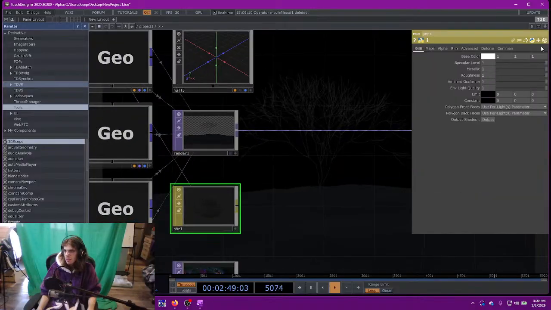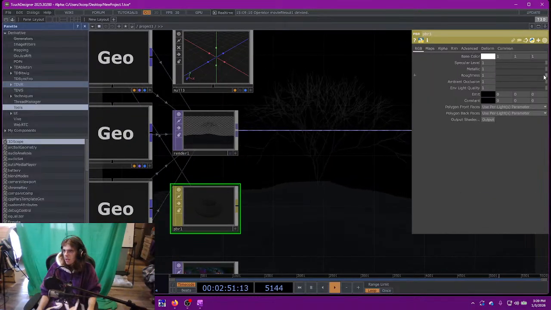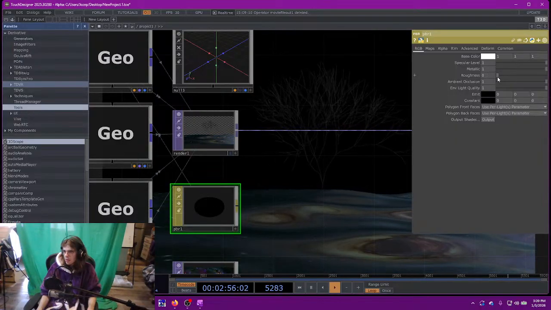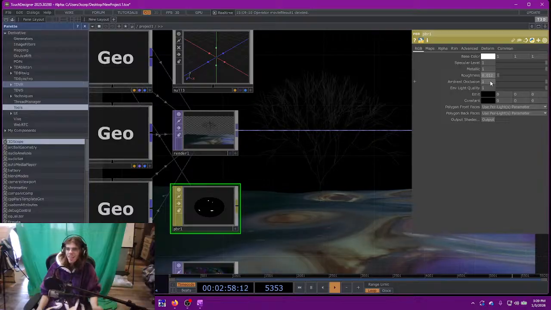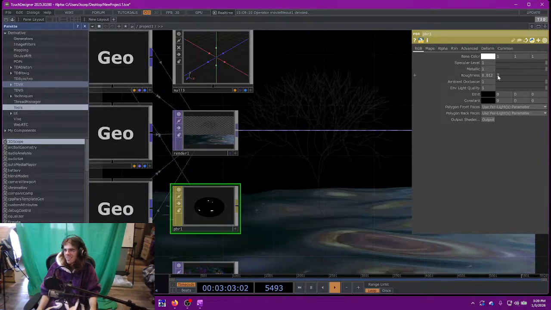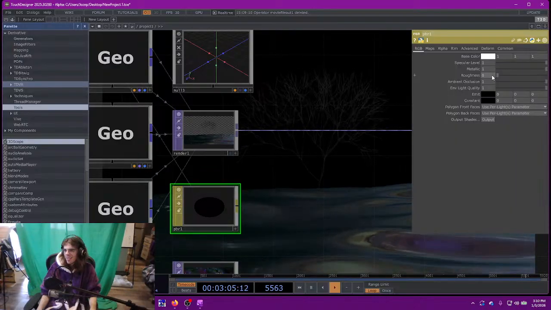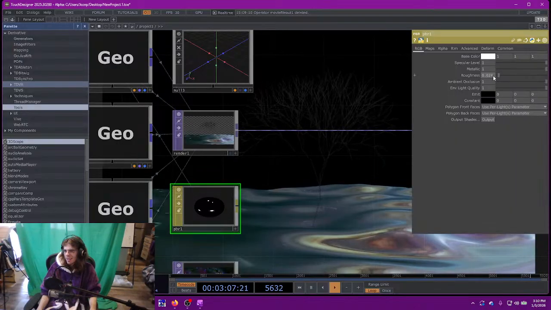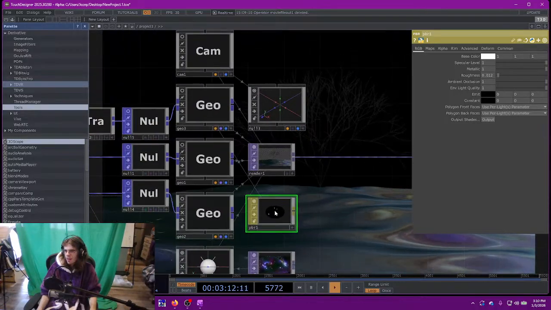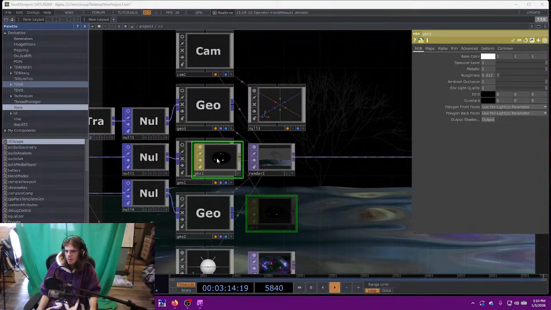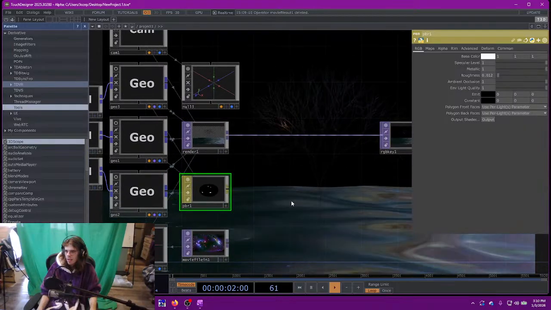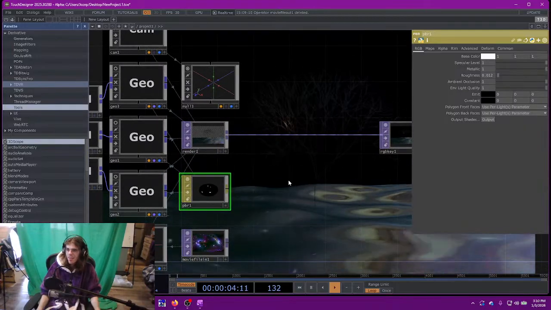Okay, yeah, so we have this kind of like, yeah, that's really cool looking. I think that's really cool. What would that look like on our... Yeah, I think that actually looks really cool.